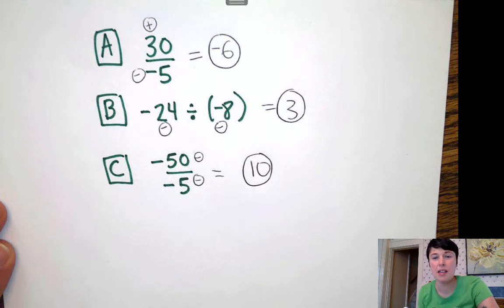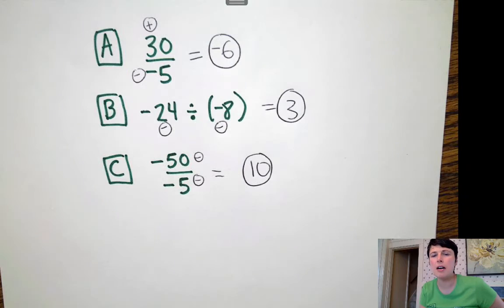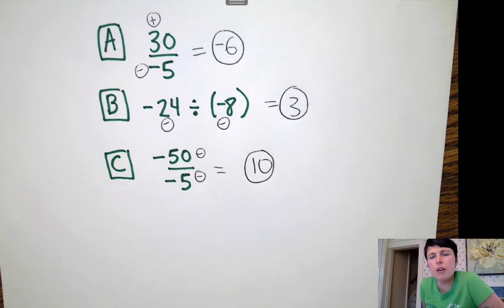Now, I hope you got the same three answers that I did. If you didn't, you should look at your work and figure out, what was my mistake? What am I doing differently than in this video? Because you want to figure out what that mistake is so you don't make it again and can correct that error. And that is our video on how to divide integers. Most of it just takes a little practice and remembering those match.com rules.